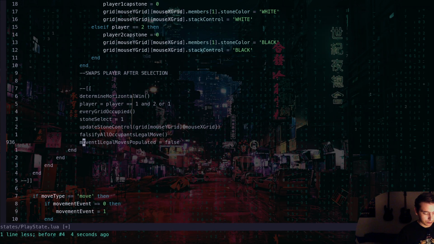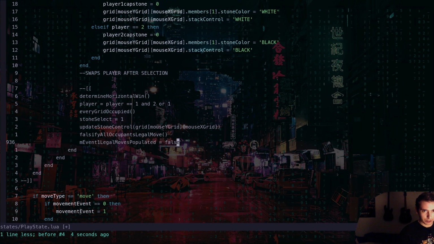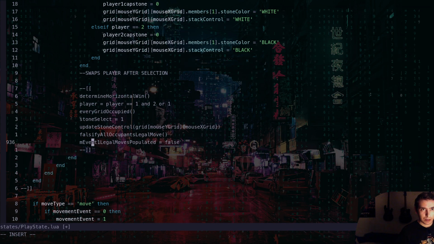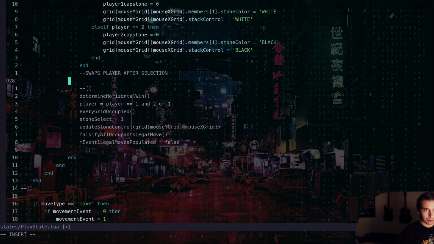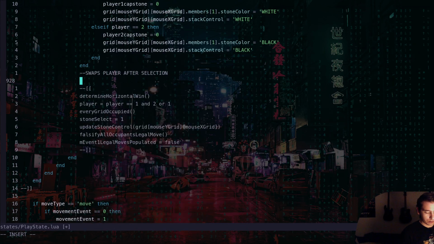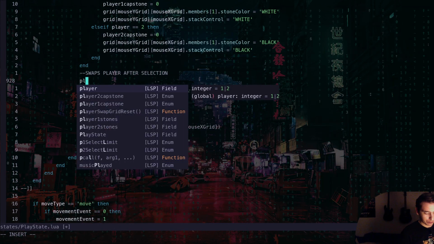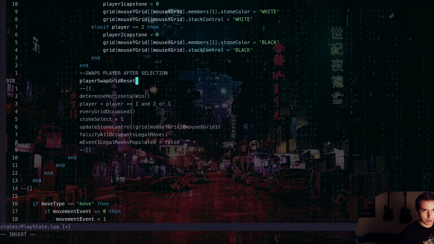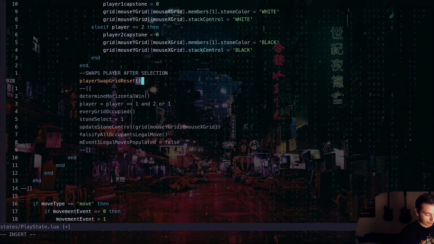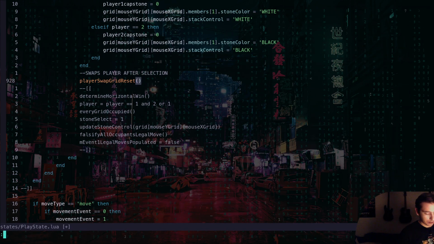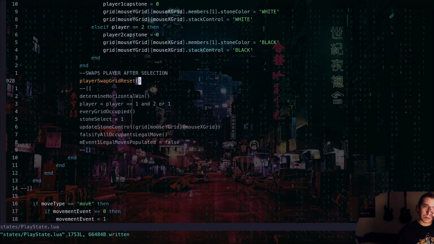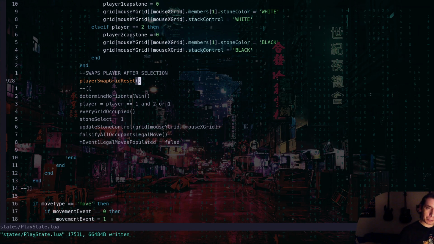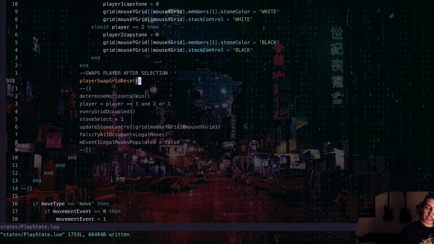But if we go to the end, we add a new line, we can add the comment out. And then I wonder if we can run our determine horizontal win in our player swap grid reset right here, and then we'll see if that does anything.